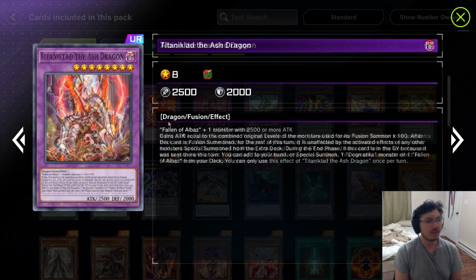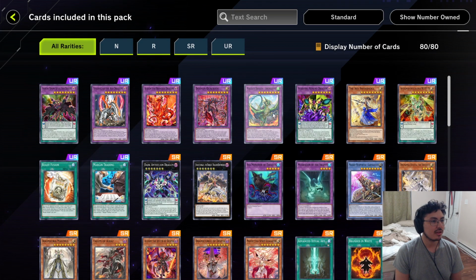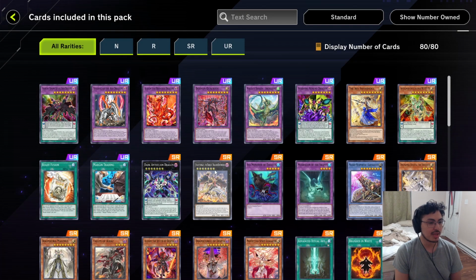If you want to try out the Fallen of Albaz deck, I think this is like the easiest way to try it out. Yeah, it comes with a lot of stuff. What is this? Magic Key. So they're going to be introducing Magic Key in this, which is kind of cool. Some reprints of Dogmatica, because Dogmatica is already good.